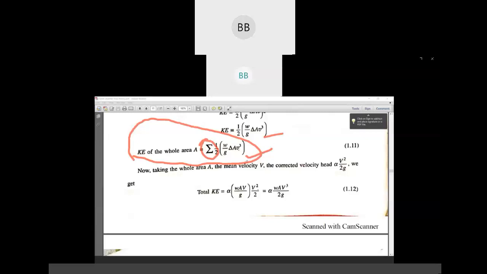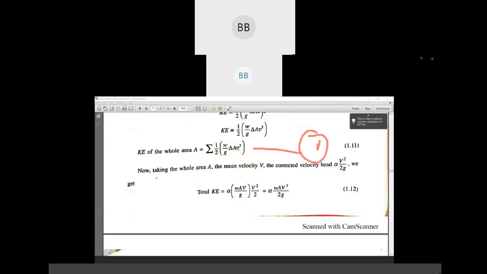So our intention is to find out the alpha. Always remember what we are dealing with here. Our intention is to derive an expression from which we can easily find out the alpha value, that is the energy coefficient. So here you can mark this equation 1.